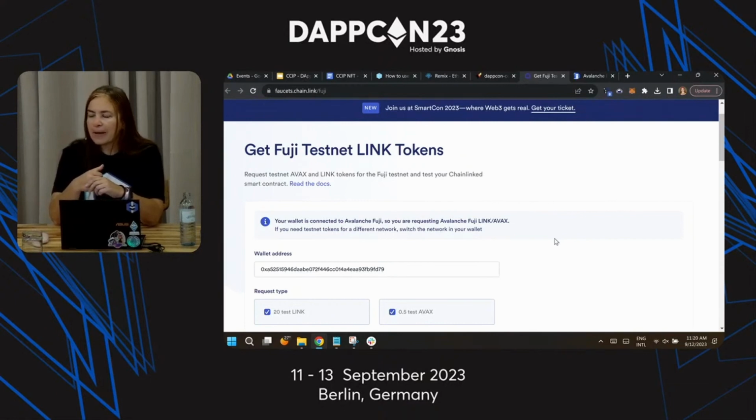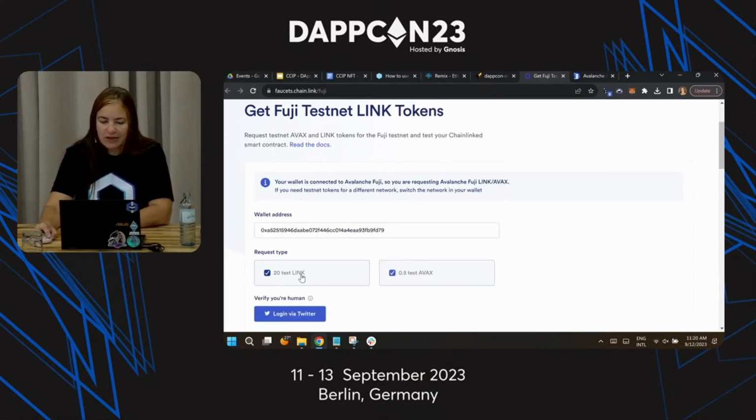I can also pay using LINK, and in the future, you can pay using other tokens as well. For us, getting Fuji is not so easy at this moment. So I'm using LINK to pay the fees because it's easy to get the LINK tokens now in testnet. And this is our goal. You must have LINK token and AVAX Fuji.